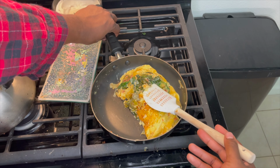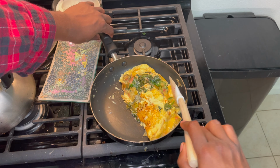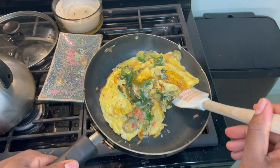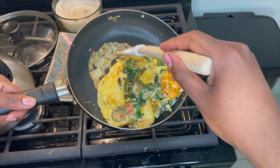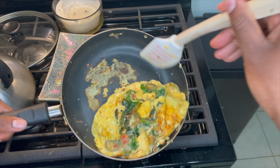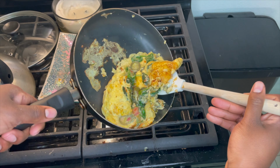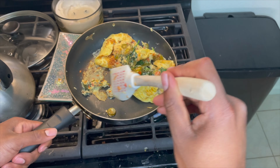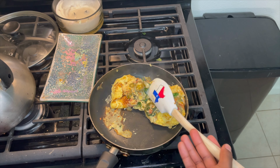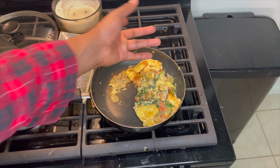I'm good at cooking scrambled eggs, but omelets is a little bit different for me. But basically, I just kept the omelet cooking and kind of partway through, when I eyeballed it, I flipped the egg over to one side, and I just kept trying to keep it on one side. That way, it could get cooked down really well, and then I can flip it over. It's a little bit tough to do, not even gonna lie. Cooking omelets is not as easy as cooking just scrambled eggs. I'm just telling y'all that right now, okay?